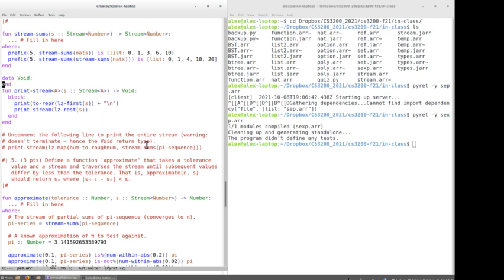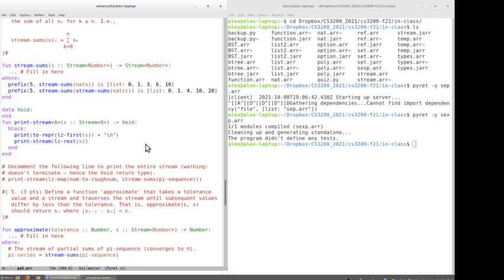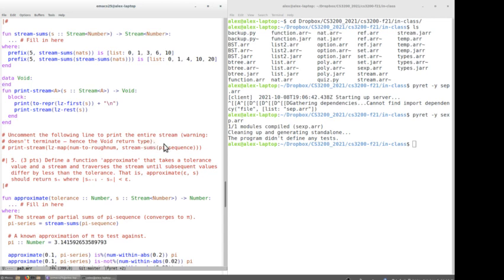And the reason for that is because Pyret is actually using exact nums. The values that are being computed by our stream, the stream sums of the pi sequence, they're all rational numbers. They're exact rational numbers that are converging to pi. And so as you get further and further into the sequence, these rationals get bigger and bigger. They're arbitrary precision rationals, so the numerator is a really big number, and so is the denominator. And so that's why it gets slower and slower, because doing basic operations on rationals starts to become slow when they get really big like that.